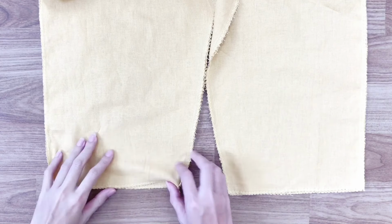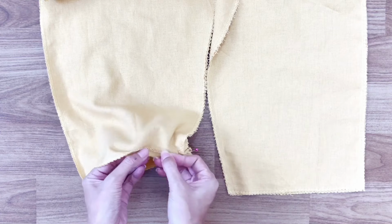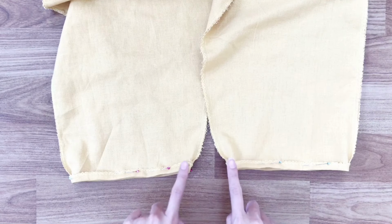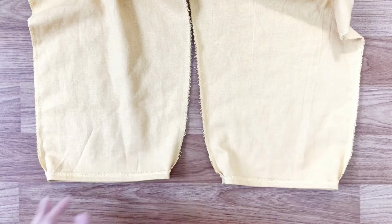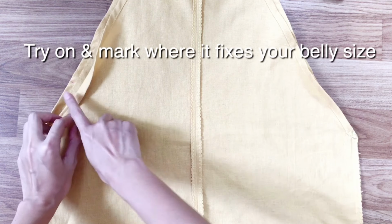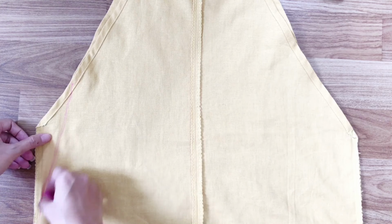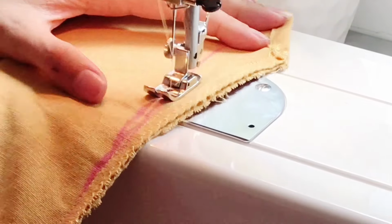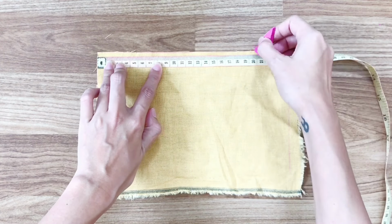After sewing, I'm moving to the end of the jumpsuit and folding the fabric inside to finish the bottom. Now is the time to fix the belly of the jumpsuit. Try the jumpsuit on and mark where it fits your belly, so you also feel comfortable with it. Next step is making the fabric holes for the shoulder straps.